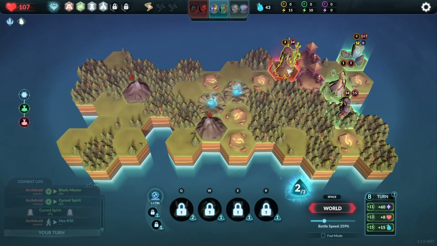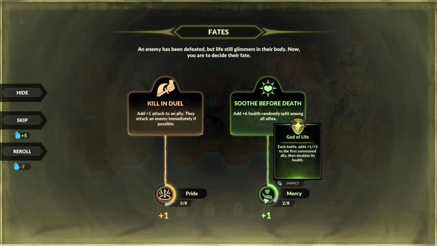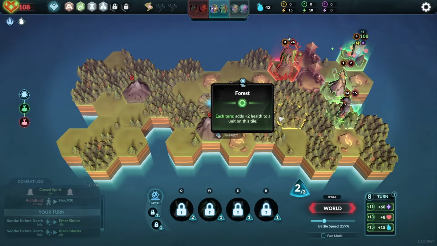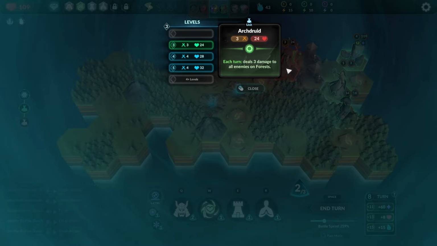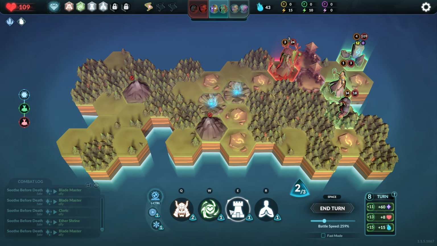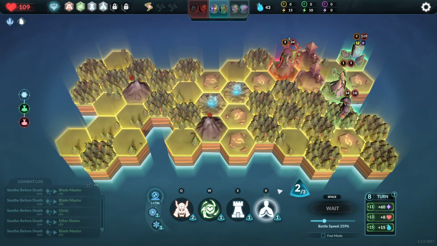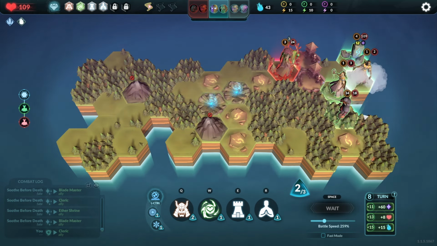Alright, so I don't know what that was. Soothe before death. I mean, I think the God of Life and the God of Blades is quite nice, but the God of Life seems pretty impactful to what we're trying to do here. So I'm going to try to go in on that if at all possible. And what is this guy doing? Deal 3 damage to all enemies on forest. Okay, got it. So he's going to hit for 3. If we can get a cleric on him, he should actually be able to survive.